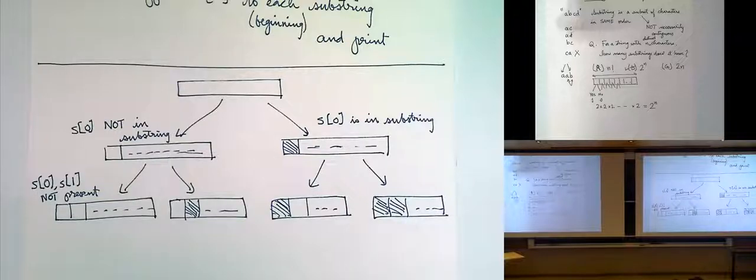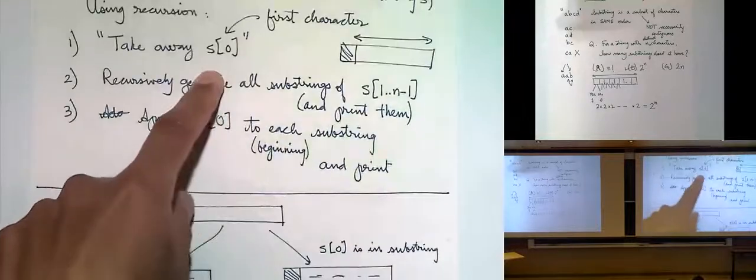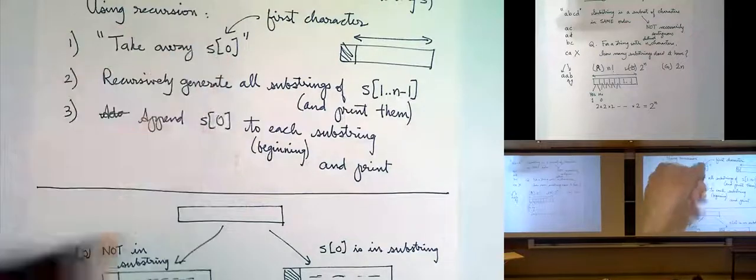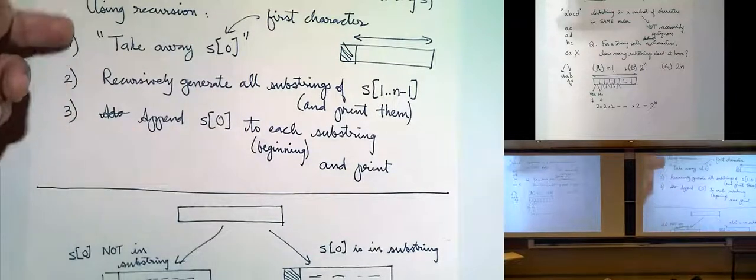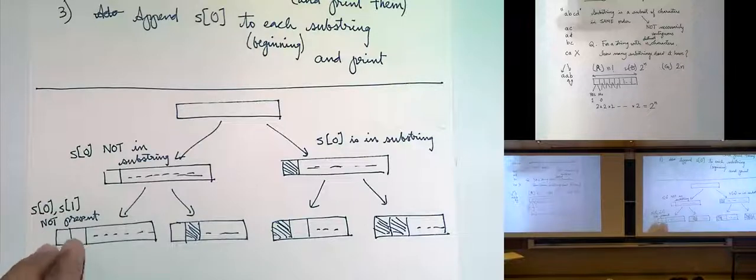Just to clarify, step 1, you said, would take away S0 in that first level, and in the next level you would be repeating step 1 but with S1 instead. Exactly, precisely. So the only difference between all the levels is that instead of 0, there's another index i. So they're basically tracking an index, right? Each level is given by an index. But note that the different calls at each level have all kinds of patterns amongst the first 2 characters. Next level, you'll have all patterns amongst the first 3, first 4, and so on, until finally when you reach the leaves, you basically have all substrings.